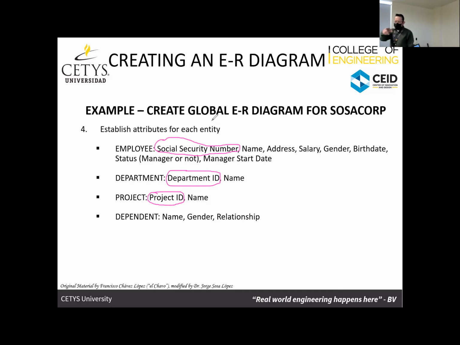So you were going to comment or ask a question before I interrupted you. Yeah, go ahead. About that, what do we do if there's no key? There's a couple of things that we can do. The very easy way of solving this is getting an ID, just adding one. So we're gonna put here a dependent ID, for example.